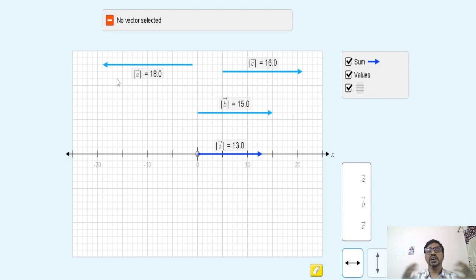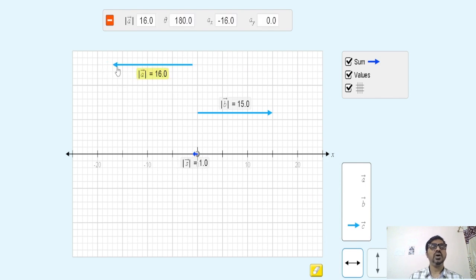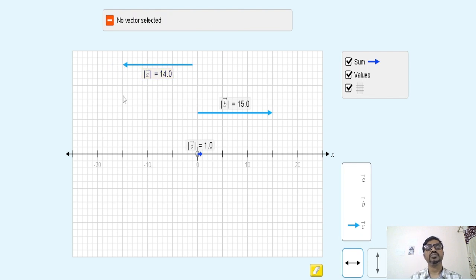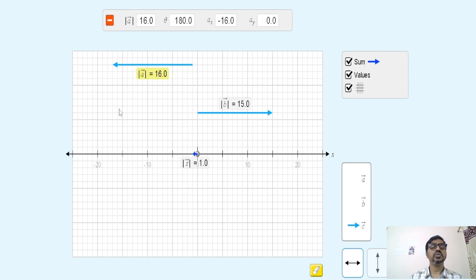So likewise, we can have 3 vectors, 4 vectors, any number of vectors can be added like that. That's another point. Okay, let's put the C bar back. Now, I want to see how we can do the subtraction of vectors, vector subtraction. So this is interesting actually. How do you subtract two vectors? A bar plus B bar, we have got it already, understood. How do we find A bar minus B bar?